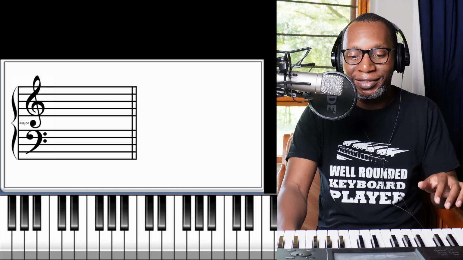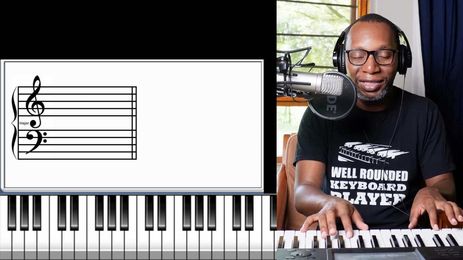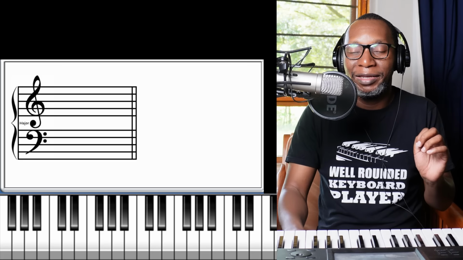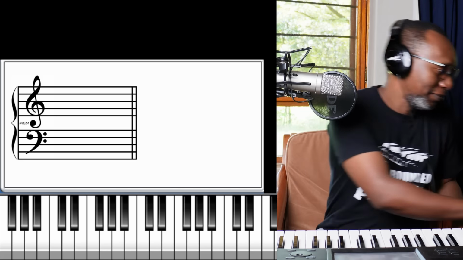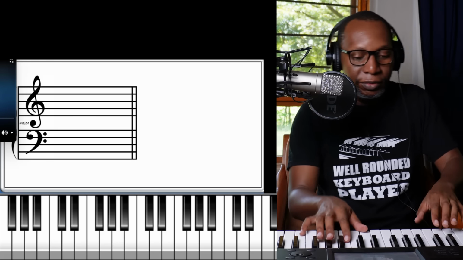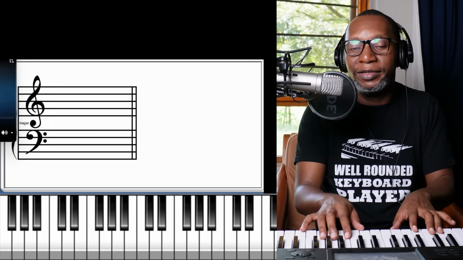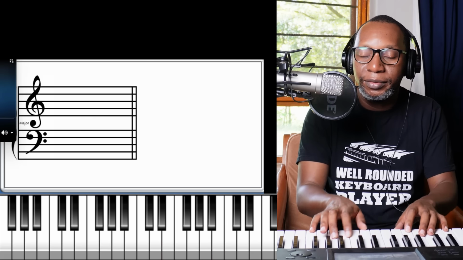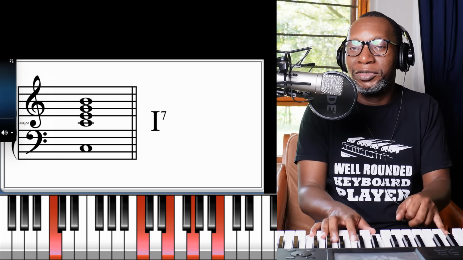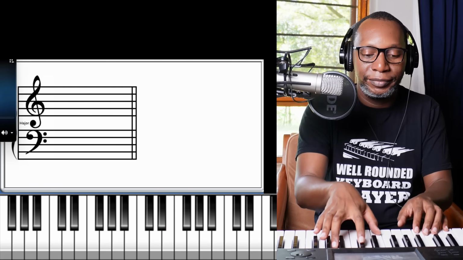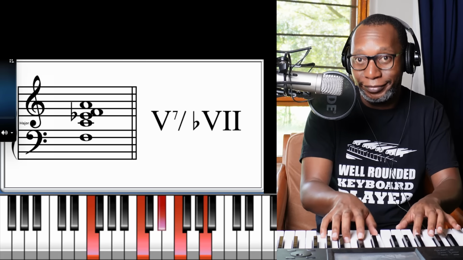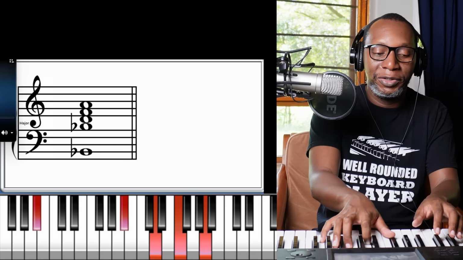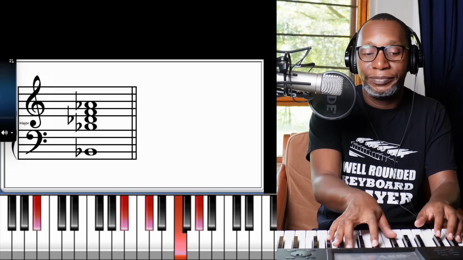Let's play this exercise to a track. So we're going to start in the key of C, go down a whole step until we get back to the key of C. Okay, so here we go. 1, 2, 1, 2, 3, 4. 2, 3, 1, 2, 3, 4. Okay, now we're going to B flat. 2, 3, 4. Then we go to the key of A flat. Here's 2, 5.